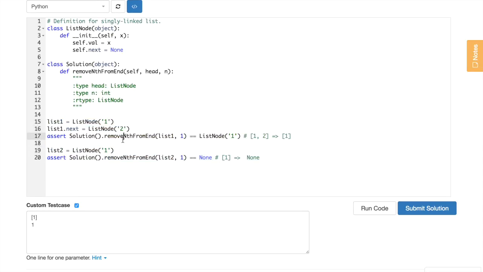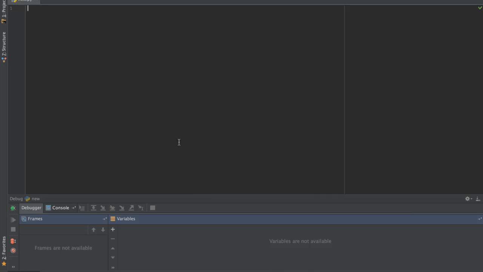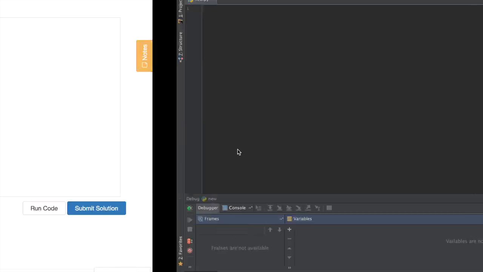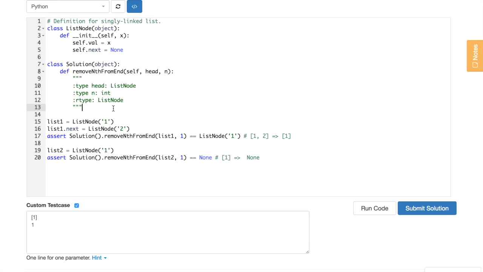When you have a normal IDE, you can run stuff here. The purpose of this full series of videos is to teach you how to program on a whiteboard. And the whiteboard is quite a strange environment. It doesn't allow you to run code or debug code. Well, somewhat you can debug, and I will show you how.